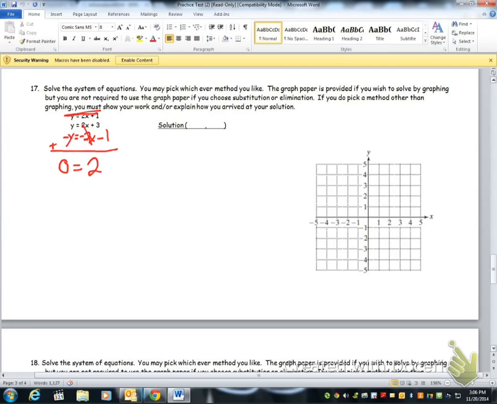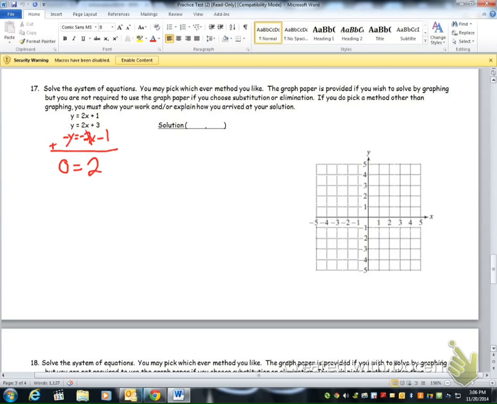Okay, if in solving an equation you get down to a statement that is absolutely never going to be true, like 0 equals 2, then that means there is no possible solution. A very simple reason why is if you look at the two equations originally, we have y equals 2x plus 1 and y equals 2x plus 3. Well, if y equals 2x, that's a certain amount. If I add 1 to it, and if I take that same 2x and I add 3 to it, are those two amounts ever going to be the same? No. This is why this has no solution.